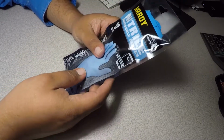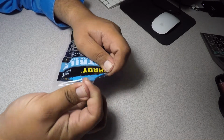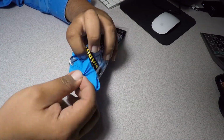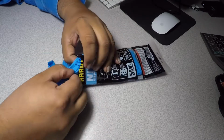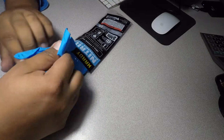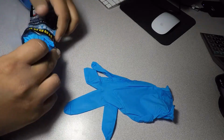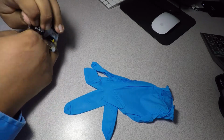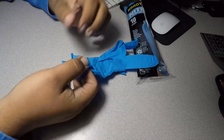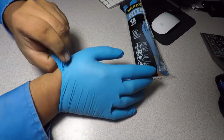Alright, let's get to the unboxing, or the unpackaging. Let's see what we have. There's a little tear. You can just tear them right here at the top and grab yourself a pair. Seems pretty stuck in there. I'm just going to grab one to do the review here and see how well they feel. So this is size L. I got pretty big hands, and I'm a tall guy, so size L works pretty good.